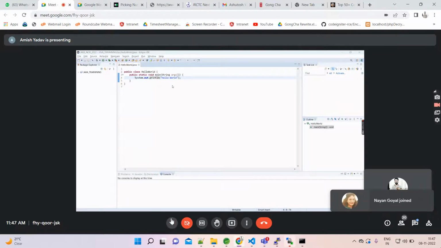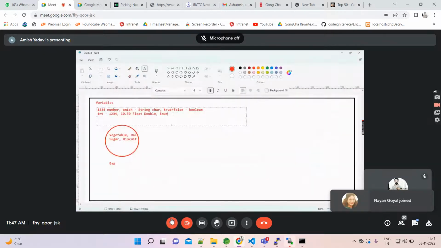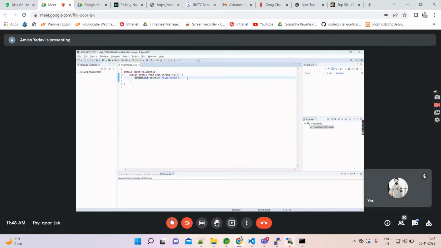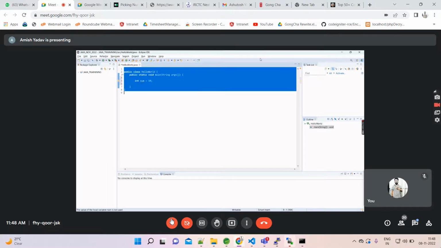So now we are discussing variables, right? So what is a variable? A variable is where we store data, they will hold some data. A variable is a location in memory, a storage area. So if we want to store some integer value, okay, I have declared one int num equal to 10. Okay, so I have initialized this num variable. What is their data type? Let me wait.